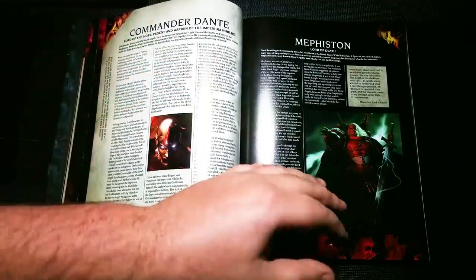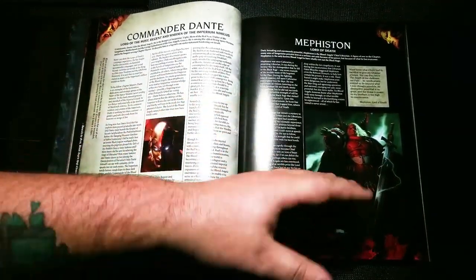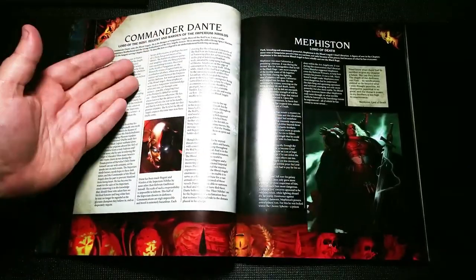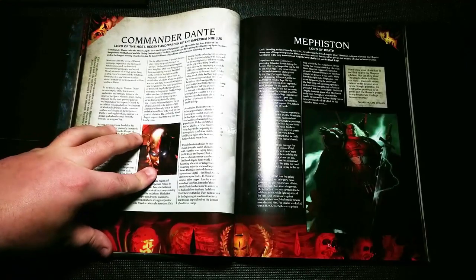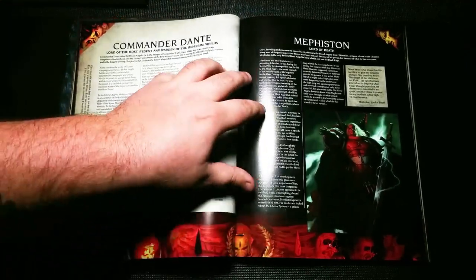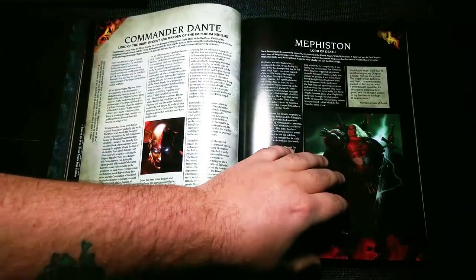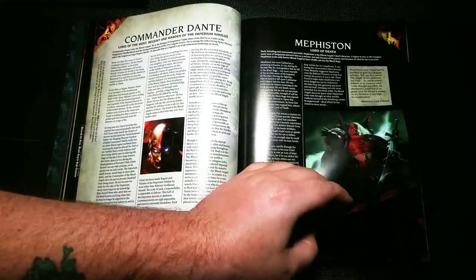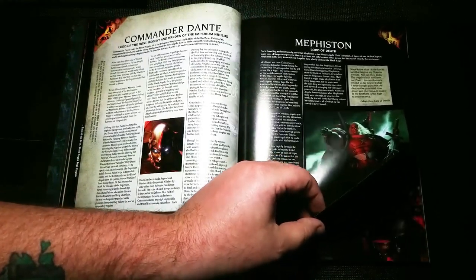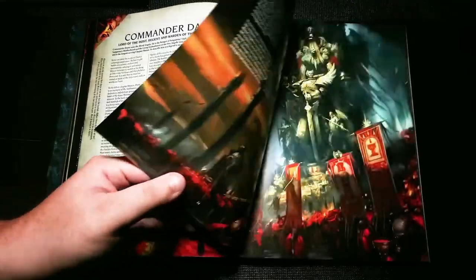And here we just go through the units, like blurbs on the HQs or the special units. We got Commander Dante, who is the Chapter Master, also the oldest living Space Marine, as far as I'm aware. Bjorn isn't living, Adam. Mephiston, the Lord of Death, he's a bad, bad man. He's the only Blood Angel to have survived the Black Rage and beaten it. But at what cost, we don't really quite know.